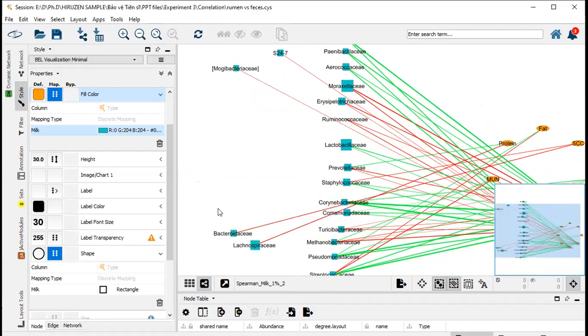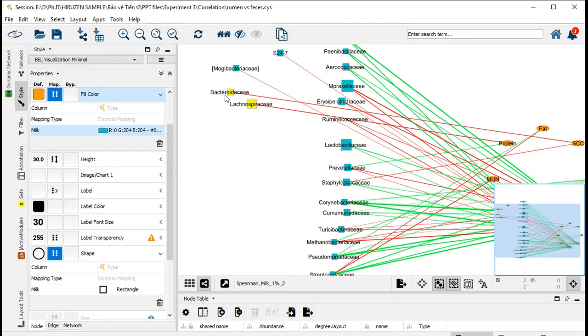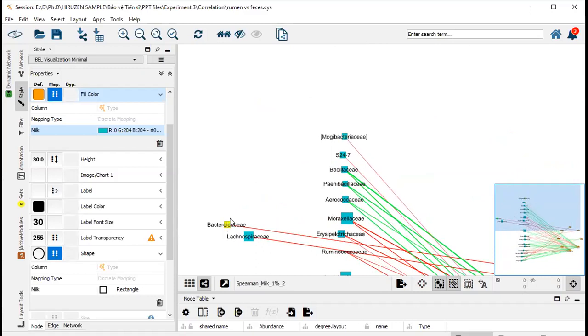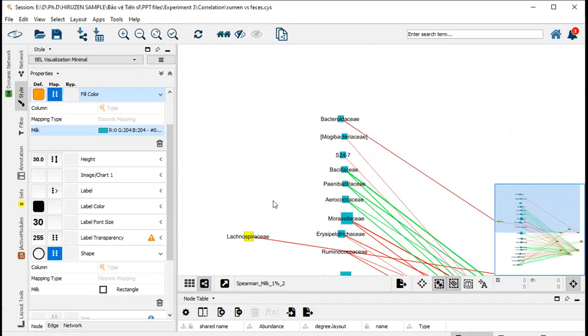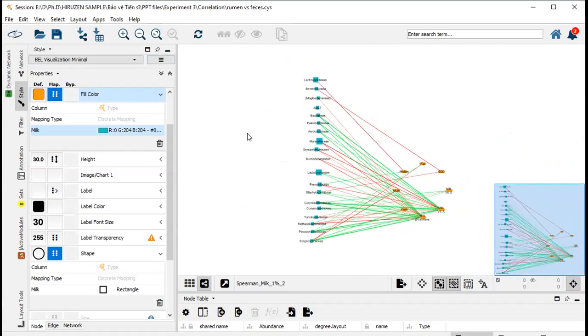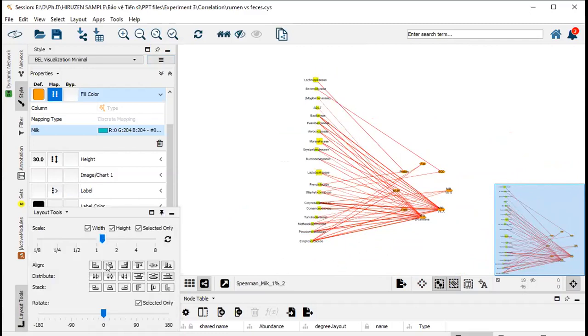Oh. Okay. And we can make it become straight using the layout tool. You can here like this function, you can make it straight.